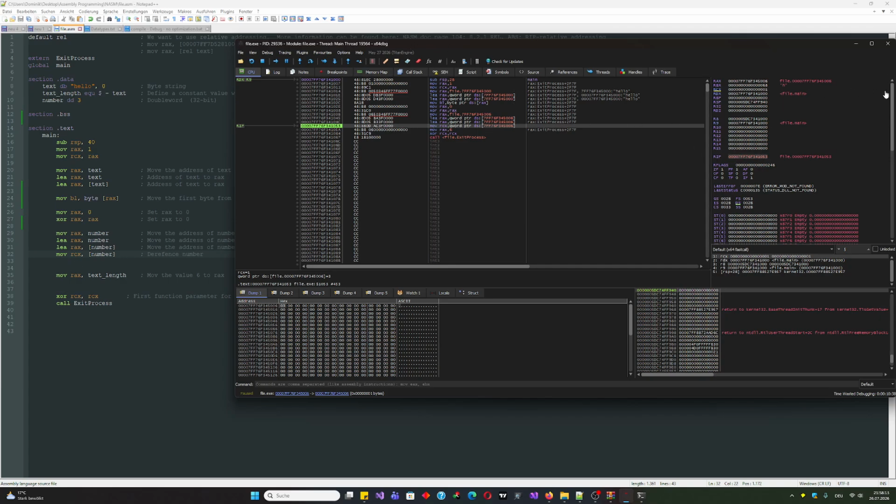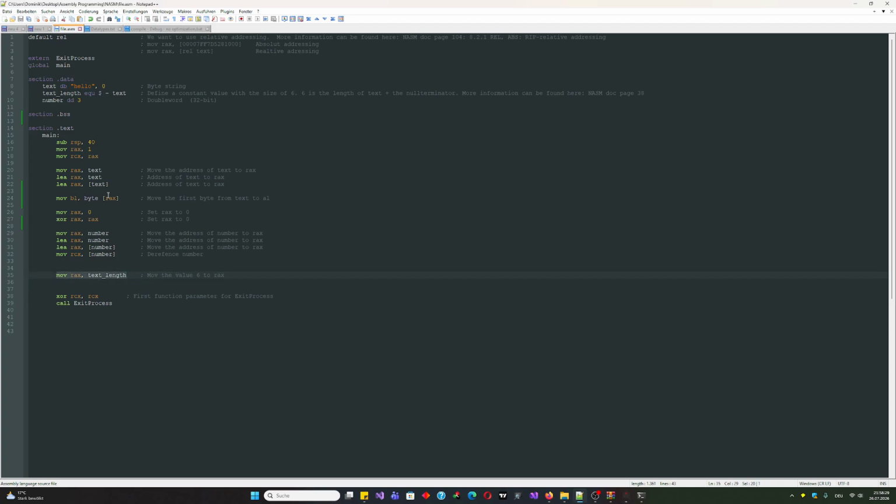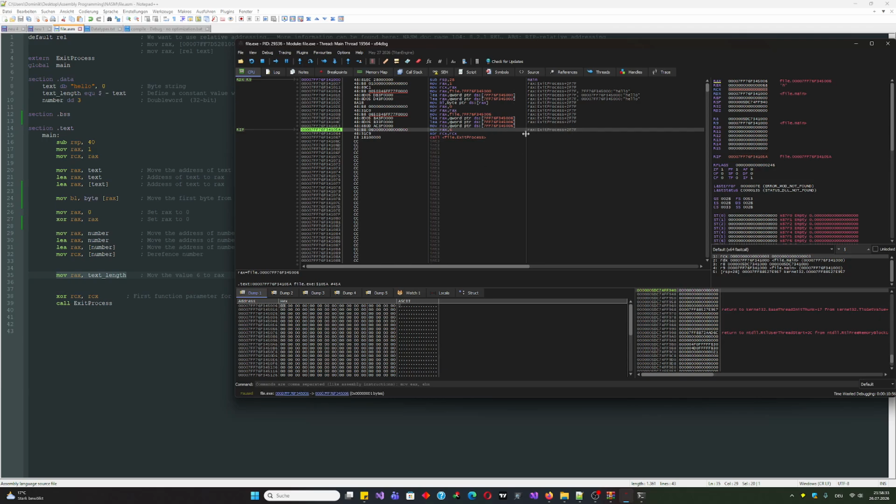Okay, let's take a look at RCX. Currently it's holding the value 1. Now I will execute it and then it will be 3. Here it is, now it's 3. And then we have this one, with a constant. And RCX will get the value 6. Now it's 6. Then we have this one, XOR RCX.